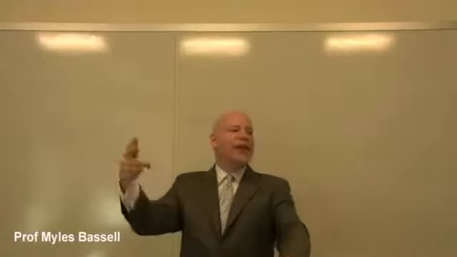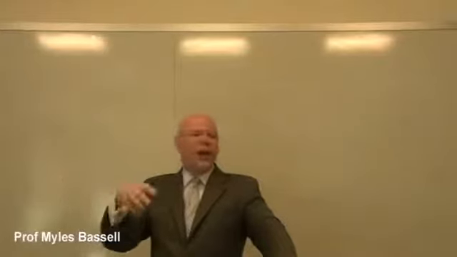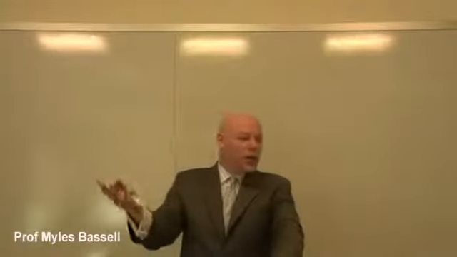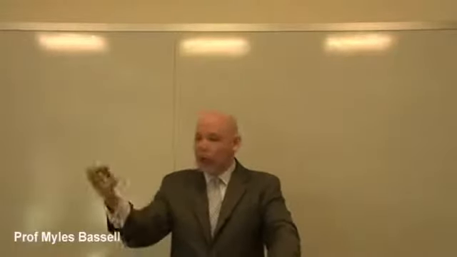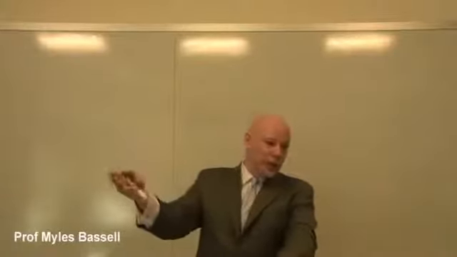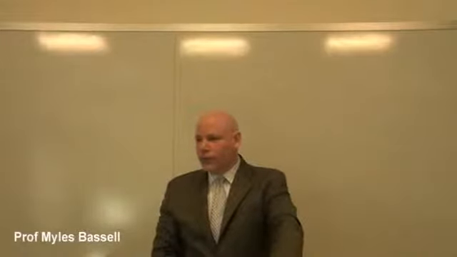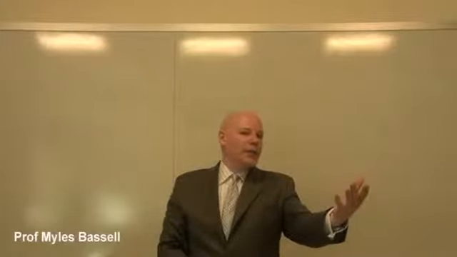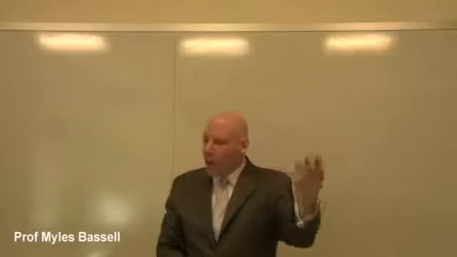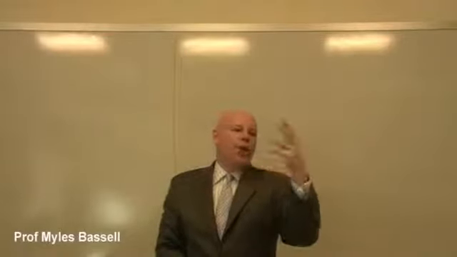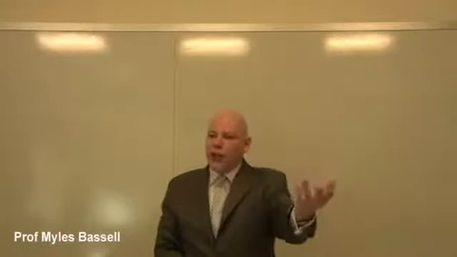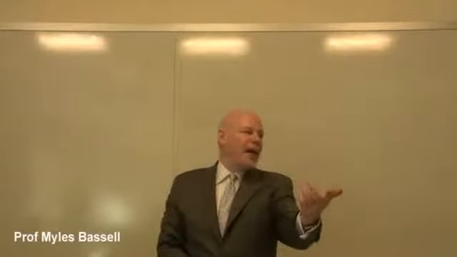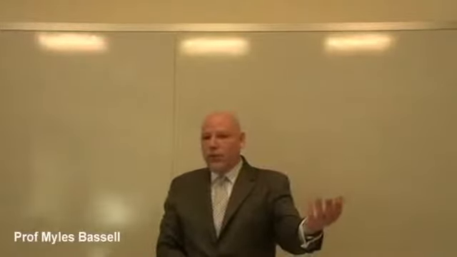Variable costs are the costs that vary with the production quantity. So if we make 1 unit, our variable costs are $10. If we make 2 units, it's $20. 3 units, $30. 100 units, $1,000. 1 million units, the variable cost is $10 million. So in other words, it means the more units that we make, the greater the cost. So for example, the longer that we're running the equipment, the more electricity that we're going to use. The more units that we make, let's say, the more plastic that we use.